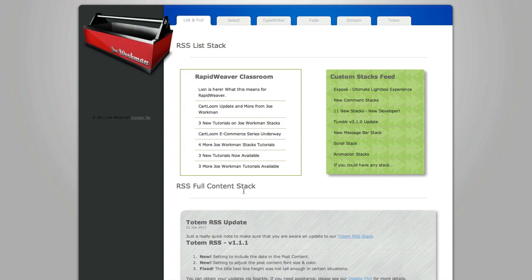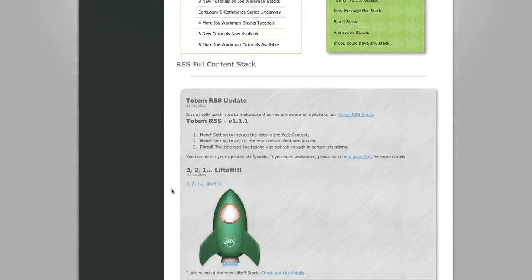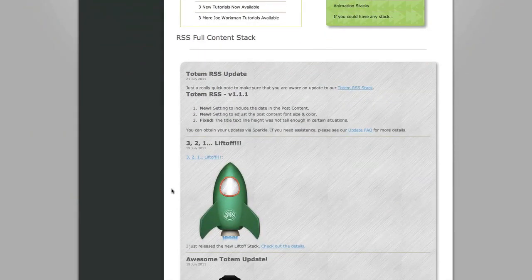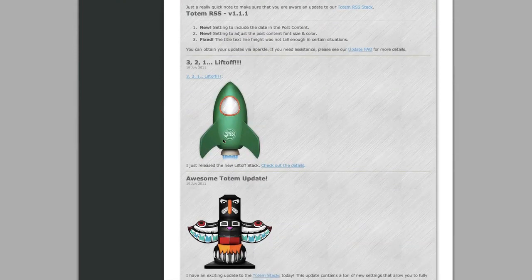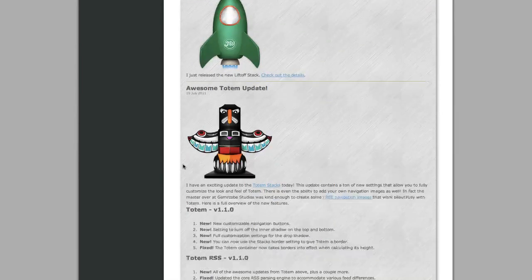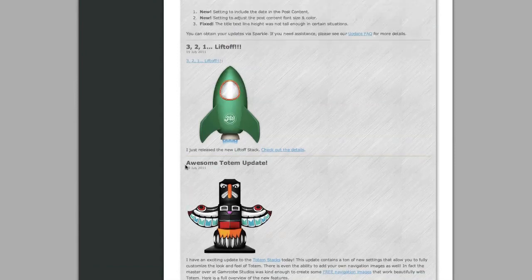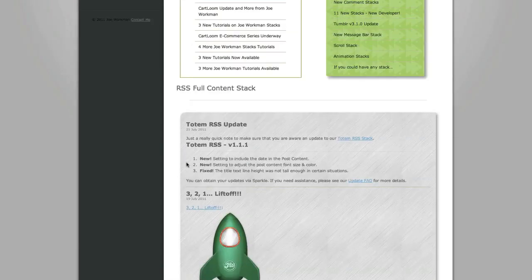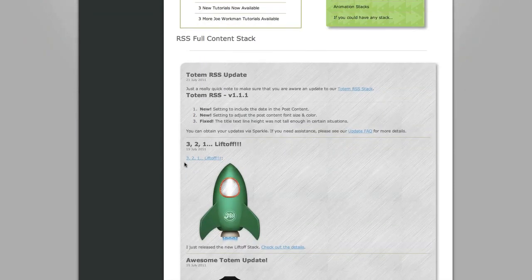I've also done the same thing here at the bottom with the full content stack. And so this is inside of the styled stack, which gives it a nice background and border. And then this displays the full content of the entry. And so you can see the title, the date, the actual content of the entry itself, a separator, and then it goes down to the next entry. So again, you can set the number of entries that you want to view inside of the full content stack. And so that is the point of this stack, is to simply display all of it so that you're not linking out of the page to the blog.